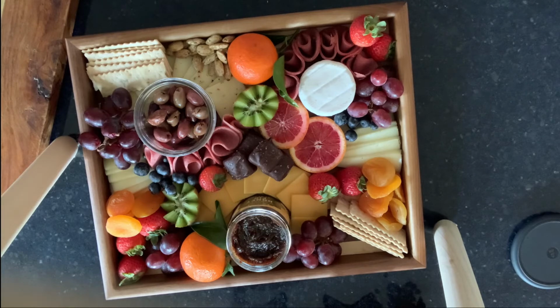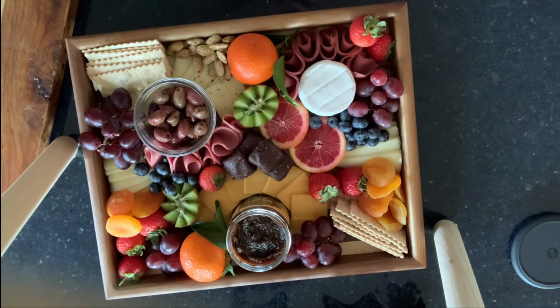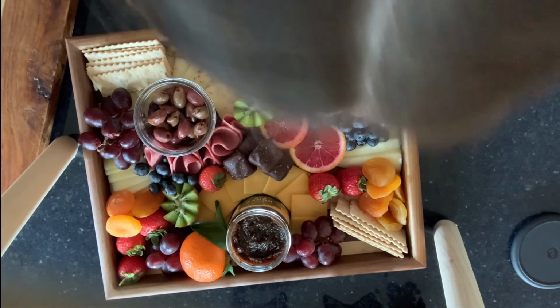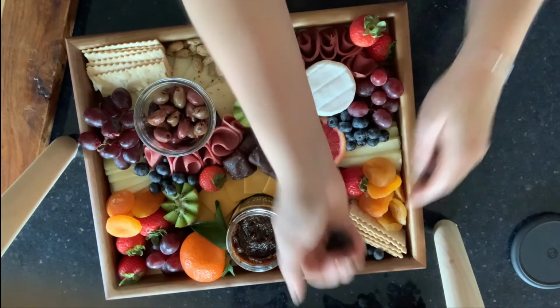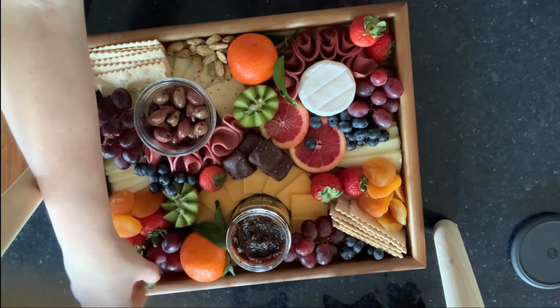This particular board is super vibrant with really bright colors, but just use whatever produce you might have in your fridge, whatever you see at your local farmer's market or at your local grocery store. These are really great flavors, and it's going to make for an awesome grazing board.